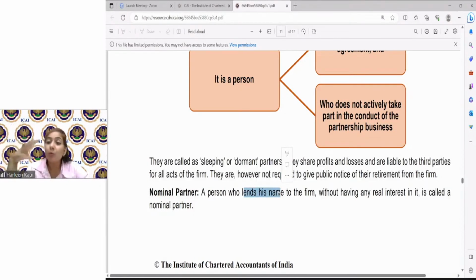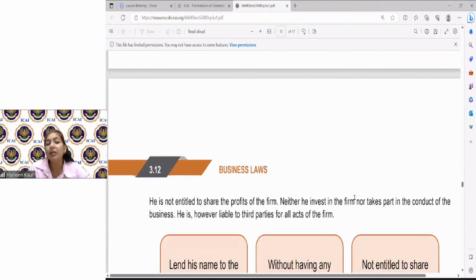Similarly, nominal partner is one who is lending his name. Just because of his reputation, the firm starts getting business. Although Shah Rukh Khan is not having any real interest, but he said, ABC, yaar, ye mere dost hain, to chalo aap mera bhi naam dal do firm mein ki Shah Rukh Khan is also a partner in this. So now where he's only lending his name and he is not having any interest in what business they are doing, he is known as a nominal partner. So nominal partner is number one, who lends his name. So you have to mark all these in points. Number one, who lends his name to the firm.